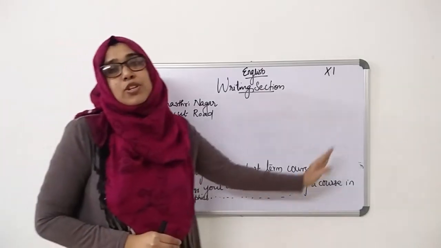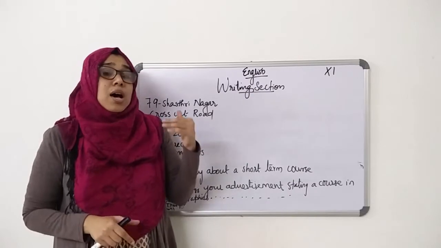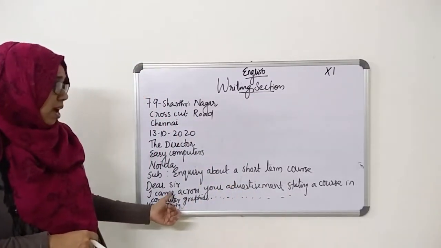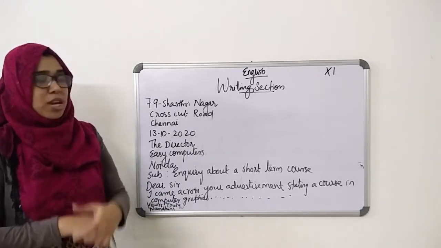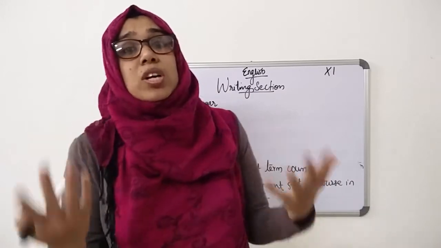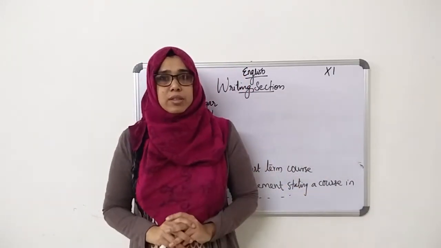Then you can just continue the letter. A sample letter, the full letter, will be given. You can begin your letter like this: I came across your advertisement stating a course in computer graphics. Like that you can continue the letter, and write all the information you want to get to know.